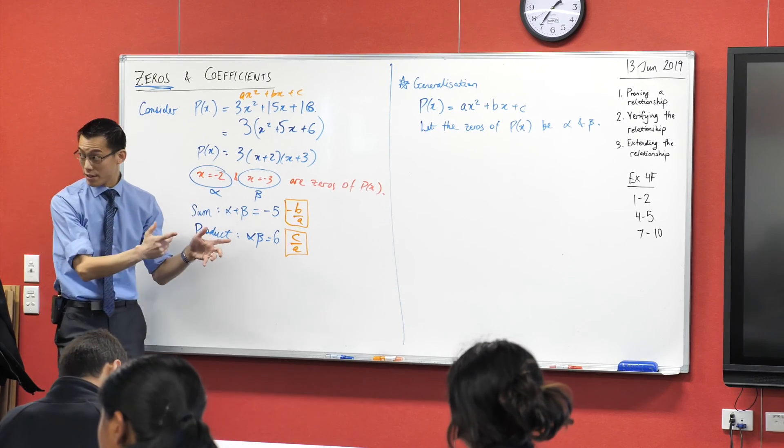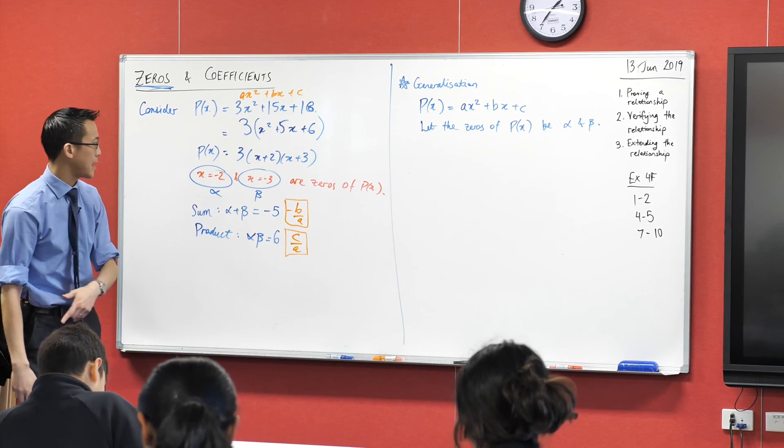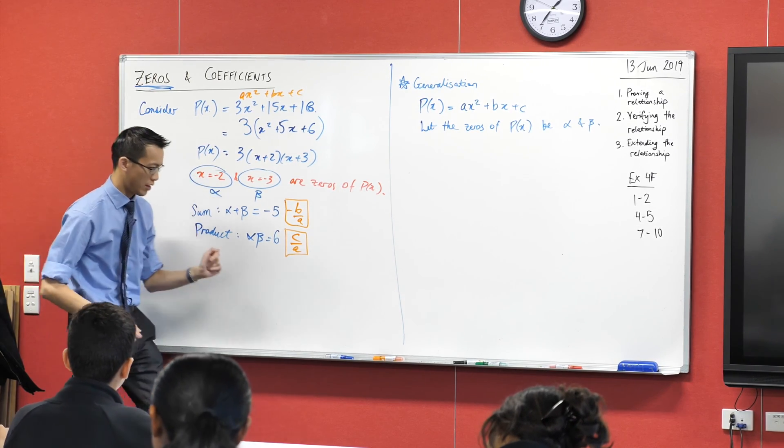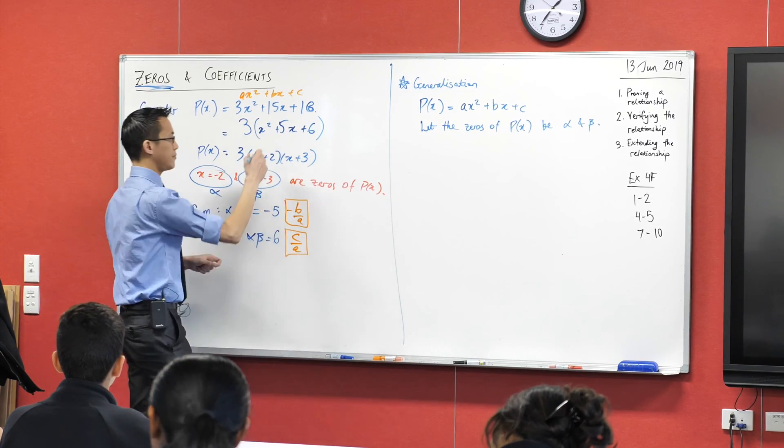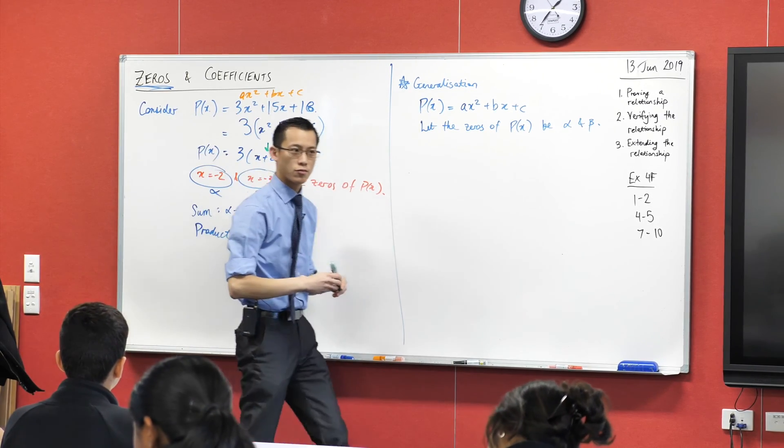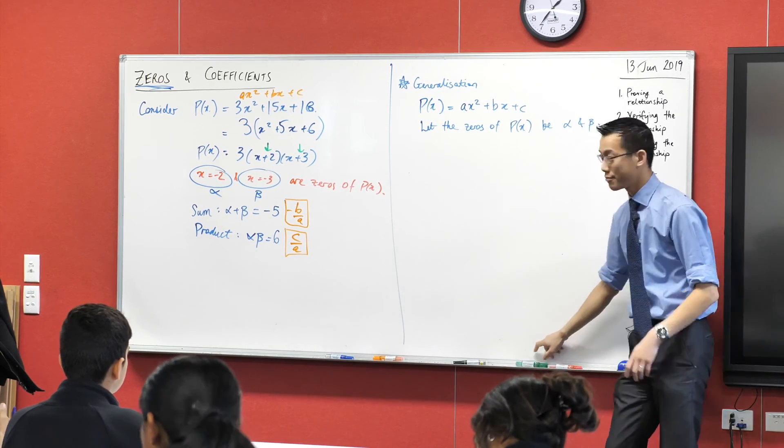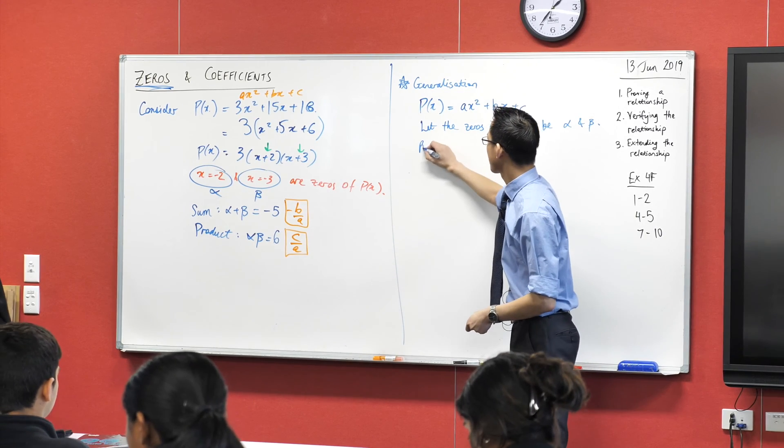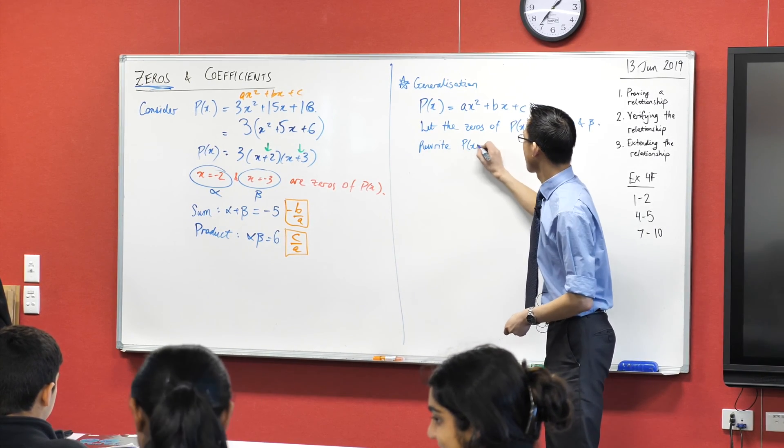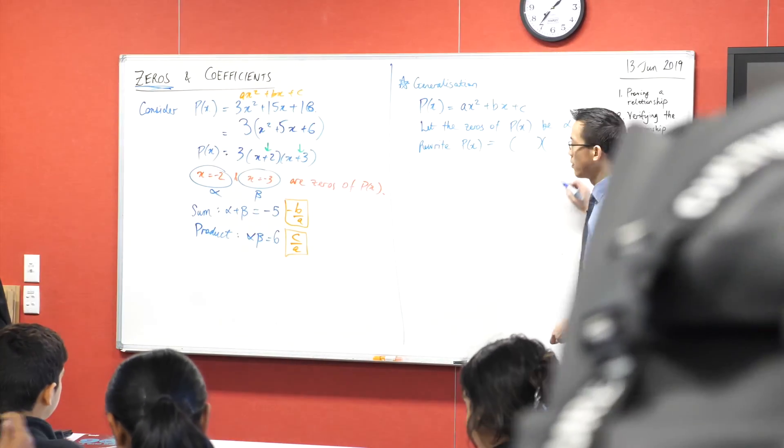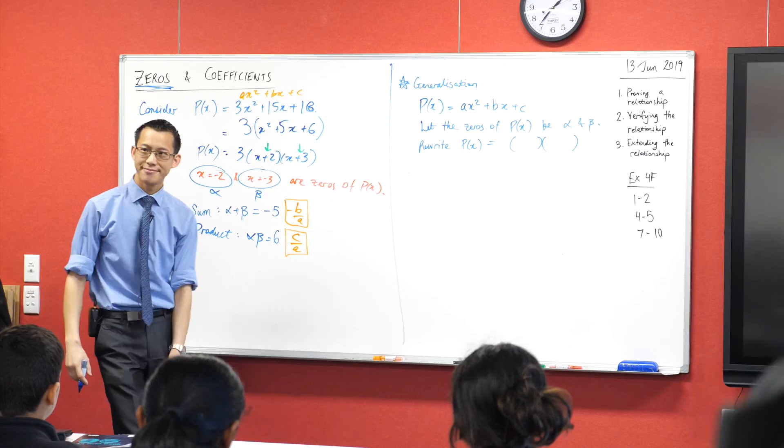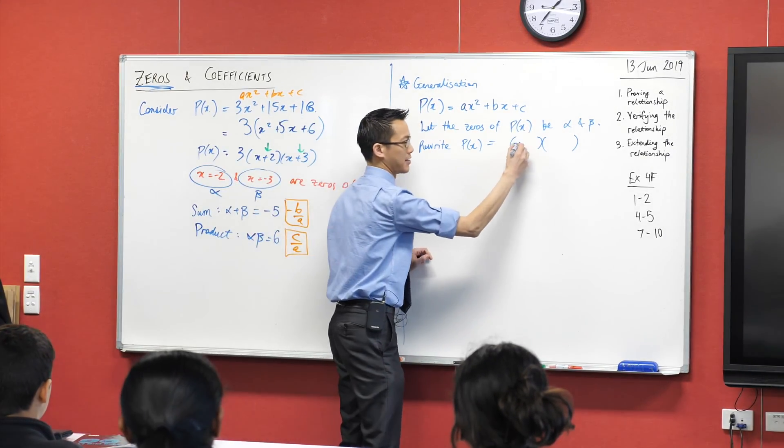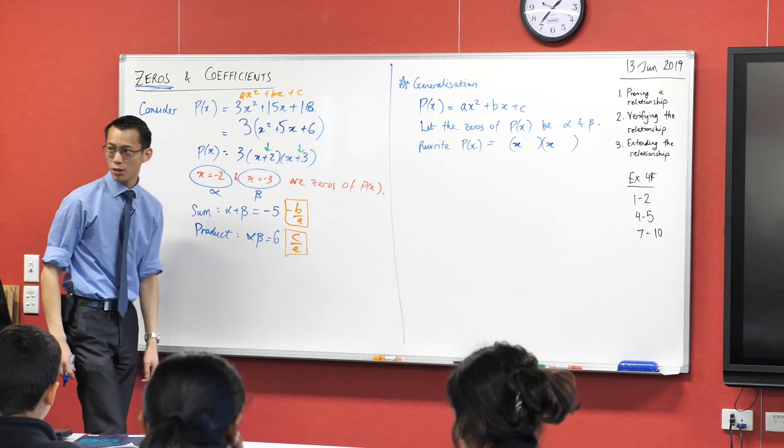Now what I want to do is write this new quadratic in terms of alpha and beta. Where are alpha and beta in my rewriting of the polynomial? Here they are, here and here. So if you knew what the zeros were, that would tell you what the factorization was. So I can rewrite P of x like so. In a factorized form, what would be the factorization? Have a look at how we set this up. I'll give you a clue. There's going to be some x's in here, right? What follows? What follows after this?